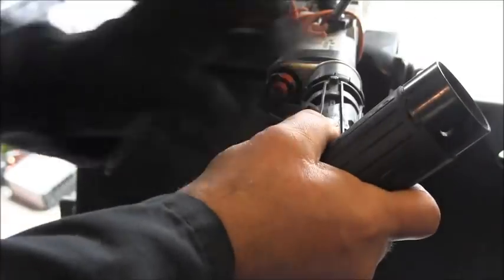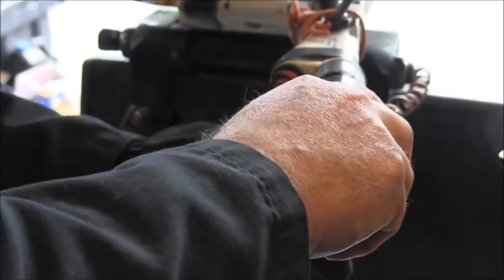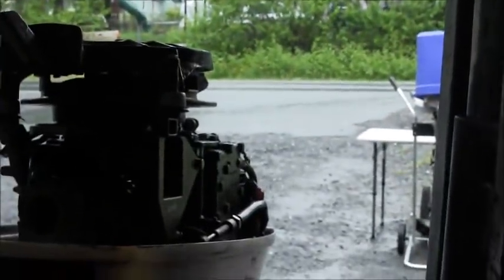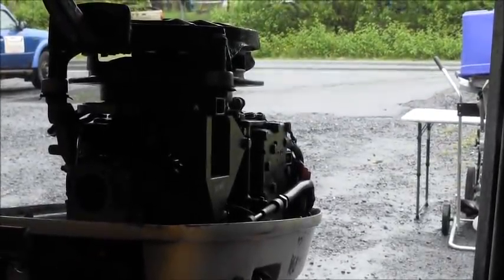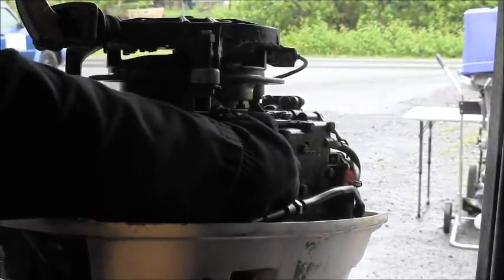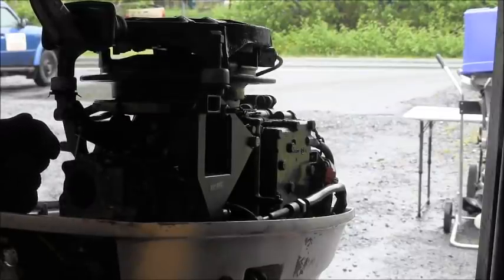Then you line up your little ear nipples here with the hole there. Line that up. Push it on. See, this used to have a man overboard switch, and that broken piece was jammed in there. But if you look at the cable here now, it goes in and out nice and easy. So I'll hook that back up to the riser here, and it'll move the stator and the throttle cam and all. So let me get that done.